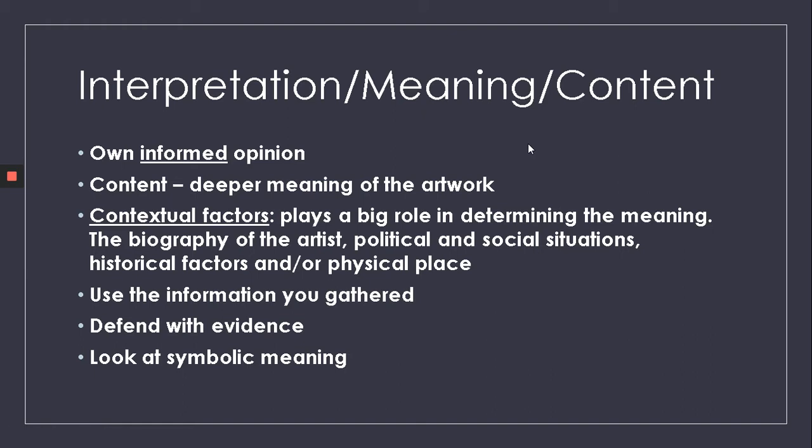Okay, then we need to start looking at interpreting and meaning. So this goes with analysis of pictures. So when we are analyzing, we follow a few steps. So first step is interpretation. This is where we use your own informed opinion. So that's the key there, informed. So that's where that comes in, that you can have an opinion, but you have an opinion that is either right or wrong. So your own informed opinion.